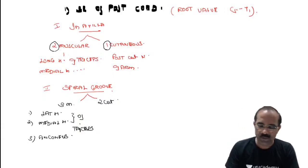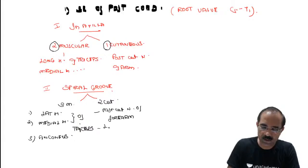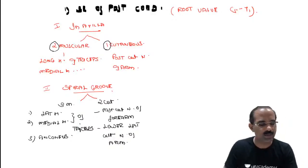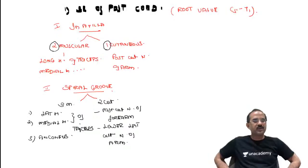Two cutaneous branches, which are these two cutaneous branches? One is the posterior cutaneous nerve of forearm, and the second is the lower lateral cutaneous nerve of arm. Lower lateral cutaneous nerve of arm. Just understand this. You know the muscles, so muscles will be clear, I suppose. Muscles clear, right?